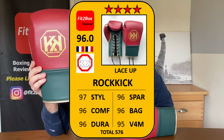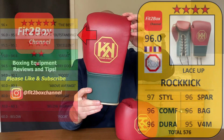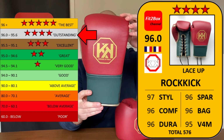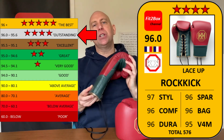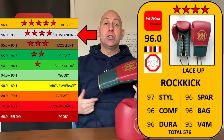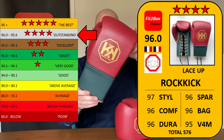Sparring 96, bag 96, value for money 95 at 390 euros, or 344 UK pounds, obviously plus shipping and customs wherever you are in the world. But these come out at 96.0, 4 stars, outstanding. So once again, Patrice returns to the channel with an improved glove. 4 Fit to Box stars.